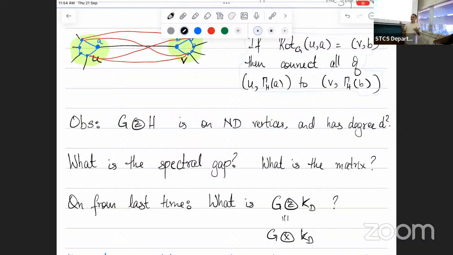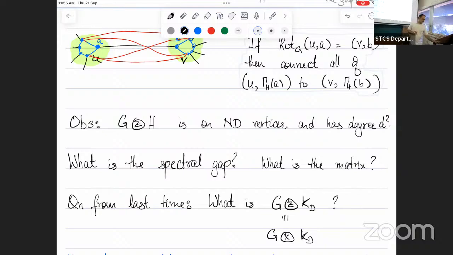So naturally, it somehow feels like what is happening in the second component was sort of independent of what was happening in the first component. The zigzag product is somehow trying to connect the two together. But in the specific instance when H is a complete graph, the zigzag product of G and the complete graph is the same thing as the tensor product of G and the complete graph. A very basic question about the zigzag product.